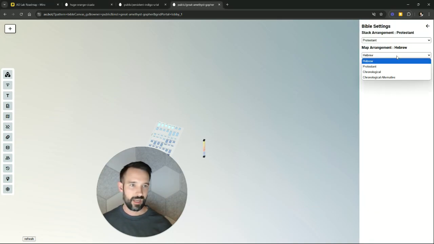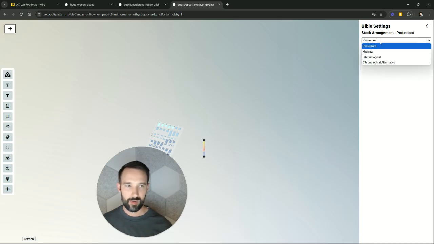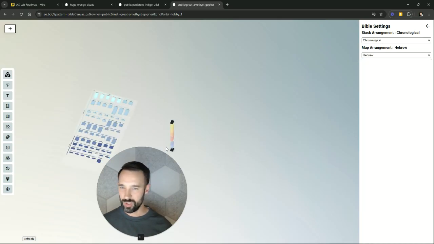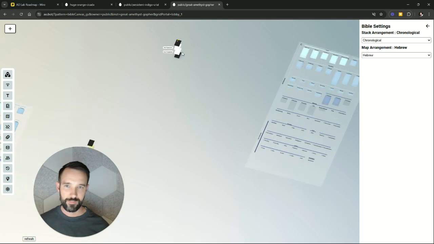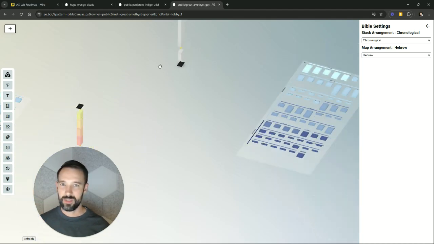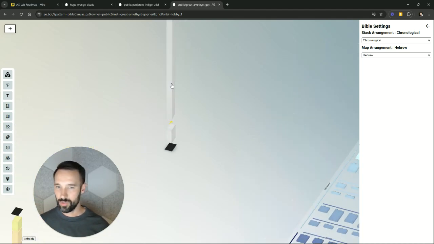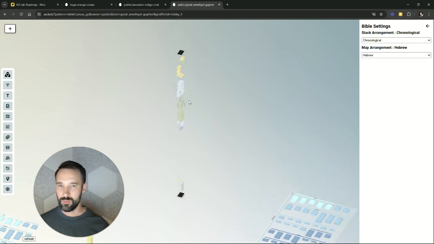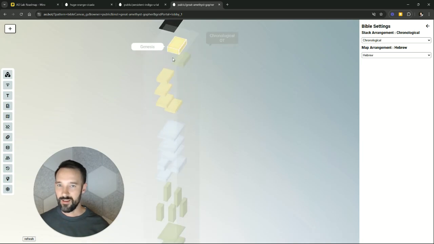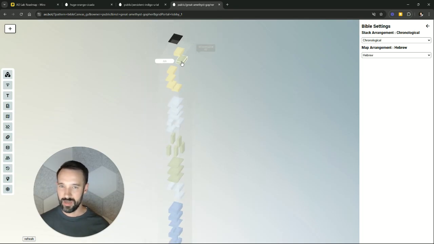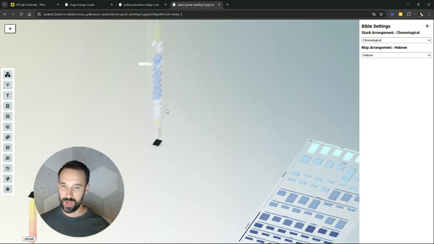We also have this working in the Hebrew version and the chronological versions here. So here if I go chronological, we deploy a stack chronological, and I'll deploy a map layout with the Hebrew arrangement. So here if I open up this, you can see the chronological Old Testament. You can see what books are color-coded based upon how they get categorized. So these 5 books in yellow are the Torah, and then this one is from the poetry section, which we have in green, which is Job. And you have a nice little chronological Bible there.